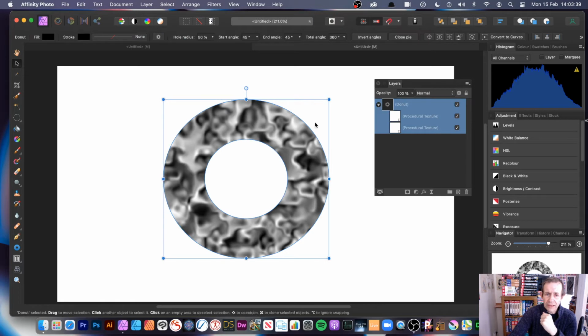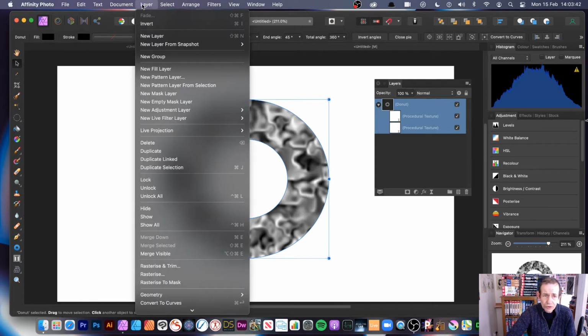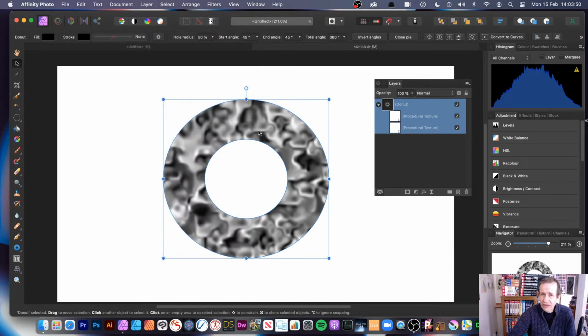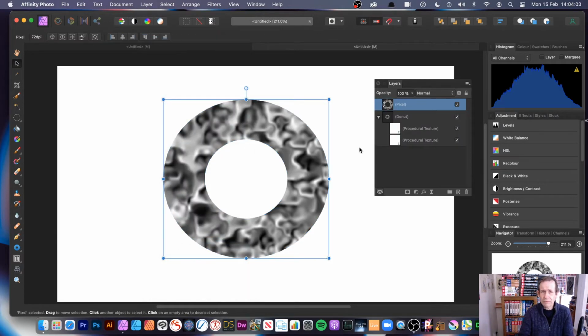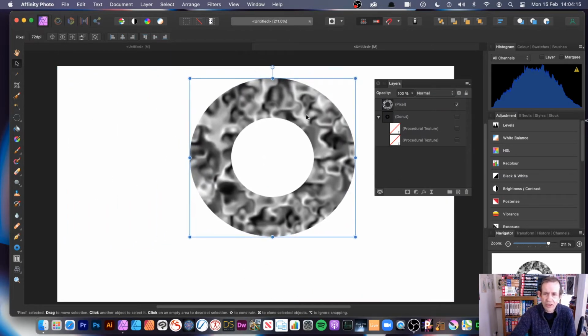What I'm going to do is with that there. Now, I can't use this feature, New Pattern Layer, without converting it into pixels. I don't want to lose this design. I don't want to lose the flexibility because I could come back to it at any point. So the way around that is quickly to go to the Layer menu and go down to Merge Visible. Merge Visible is great because it doesn't destroy or remove the previous design. So you can always go back to it. You can deselect it, of course, so it's not visible. So if you move this now, you can't see the underlying one.